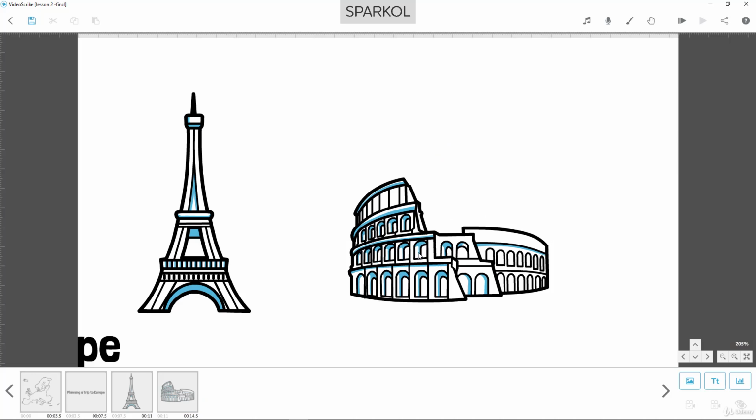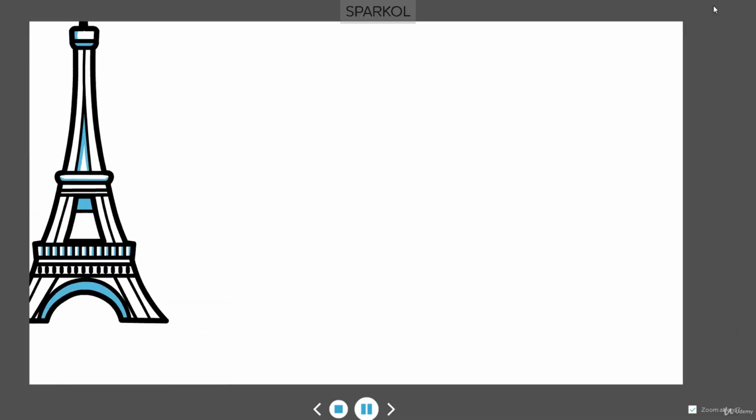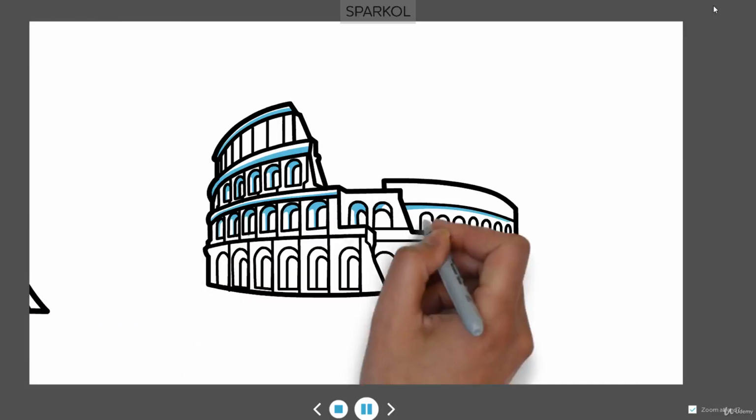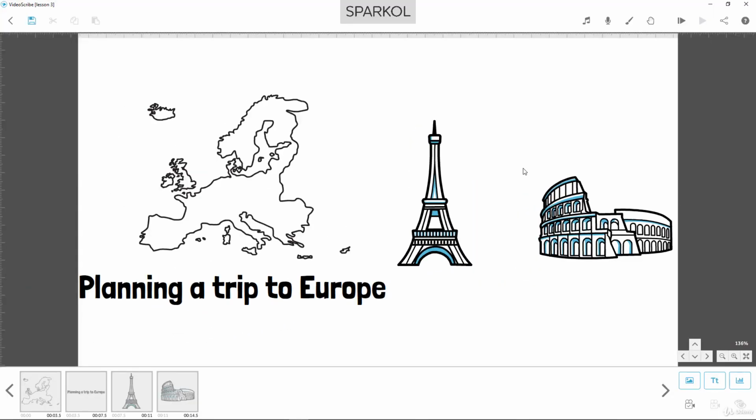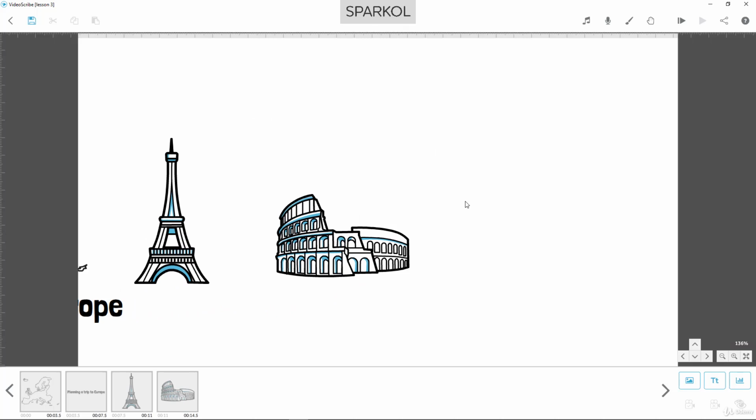So let's preview this again, but this time, instead of previewing the whole project from the beginning, I'm going to start from a specific point in the timeline. So I can select the Eiffel Tower element in the timeline here, and then, instead of using the Play from Start option, I can click on this next icon to preview from my current position. So this shows us just this last part of the video. So this is how we can extend our scribe. We can move the canvas to a new area when we need to, and then we can add our next element. And you can see that I'm continuing to use this same layout by moving to the right each time.